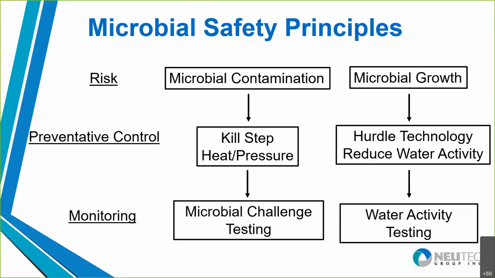On the microbial growth side, to prevent growth, the preventative controls include the common hurdle technologies, the hurdles that can get in the way of growth, mainly reducing water activity. If you have joined any of our other webinars, we had a previous one where we talked about techniques to prevent microbial growth and the importance of water activity. So that's available in a previous webinar. Of course, this time we're going to talk more about the contamination control.